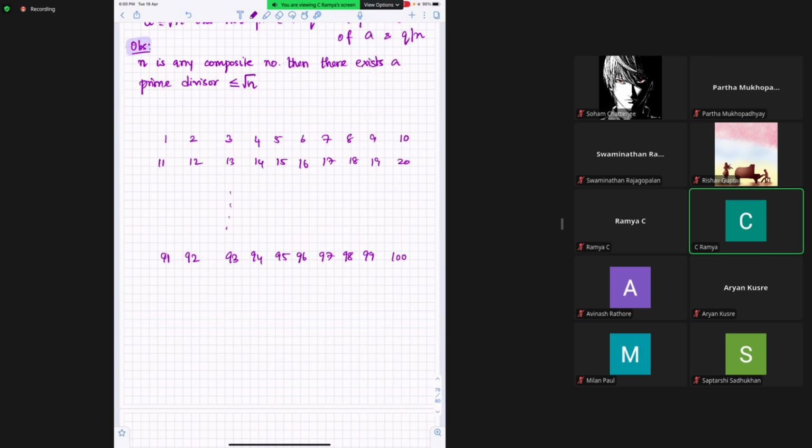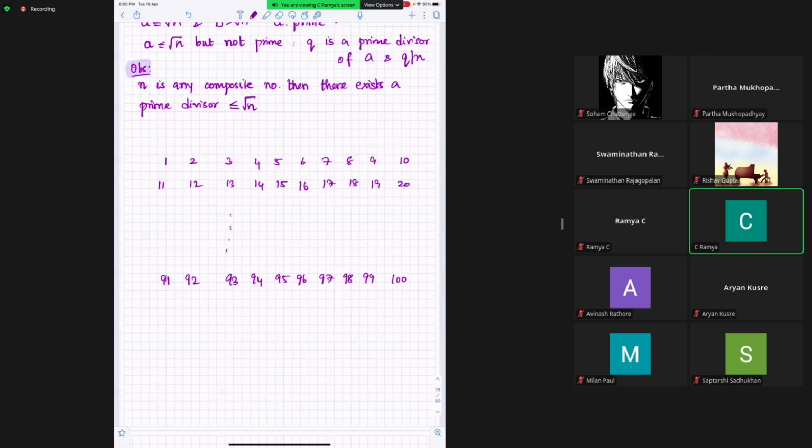So that is what I want to say. If you've already seen it, then maybe this one. But for those who want to refresh, it is based on this thing: there will definitely be one prime divisor between 1 and 10. So you look at all prime numbers between 1 and 10 and keep striking off multiples. 2 is definitely prime, 3 is prime. You look at all numbers divisible by 3 and strike all of them out: 6, 9, 12, and so on, and keep doing this. Like 4, all numbers divisible by 4, you will strike out. In the end, the things that remain will be prime.